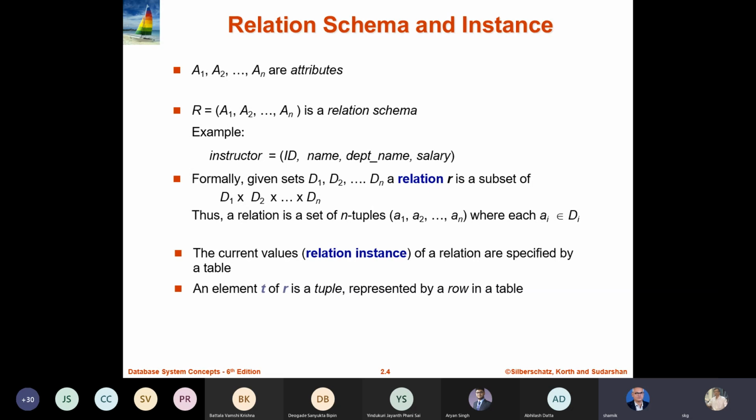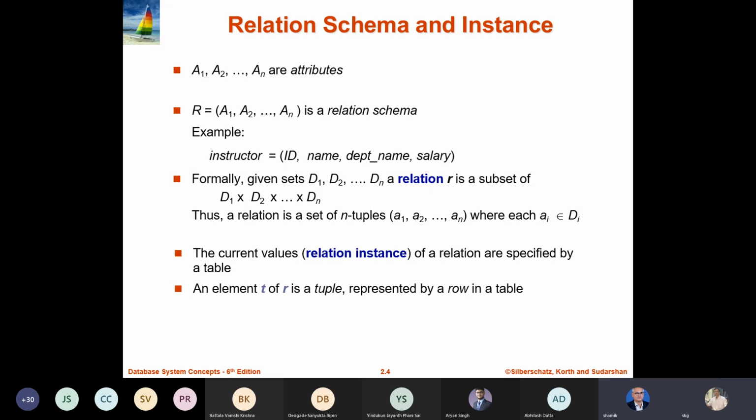So formally now we can say that if these are D1, D2, D3, dot Dn, a relation R is a subset of this cross product, right? If these are the domains, given these sets, it is a subset of this cross product. A relation R is a set of n-tuples A1, A2, An, where Ai belongs to this particular Di, right?